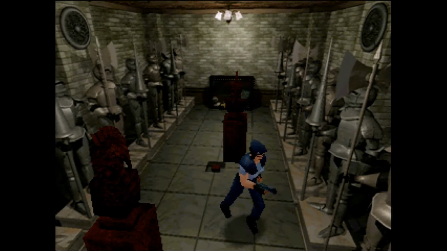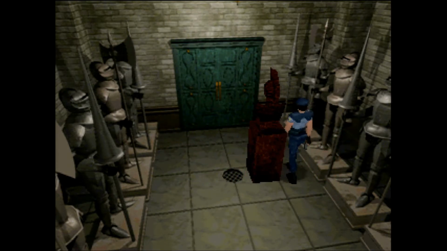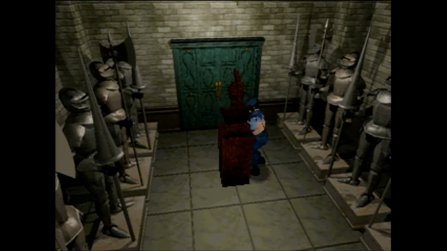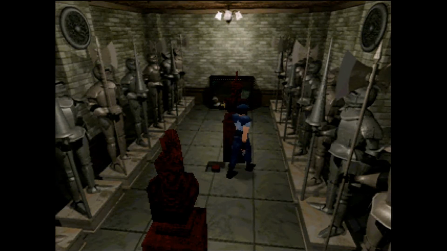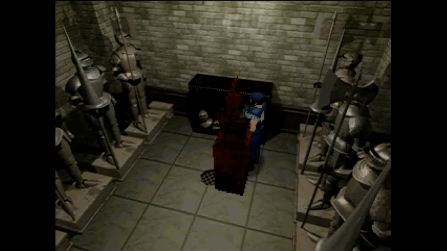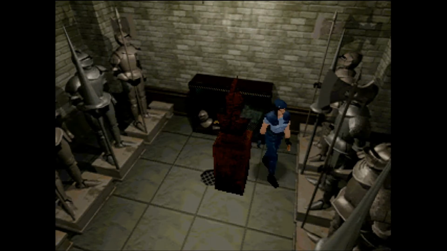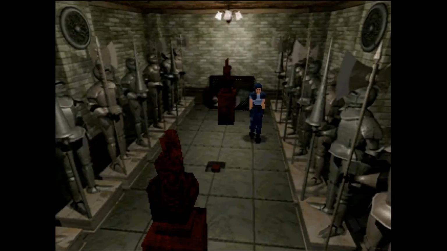Yeah, so obviously the PS1 or the Saturn does not have the technical capabilities to have all these suits of armor attack you if you screw up this puzzle. So what we are going to do here instead is we will be pushing these busts on top of these vents or these grates on the floor. These are actually poison gas vents, and if we just press the big red button in the middle of the room like an idiot, then the room will fill with poison gas, and we kind of have to run away then.